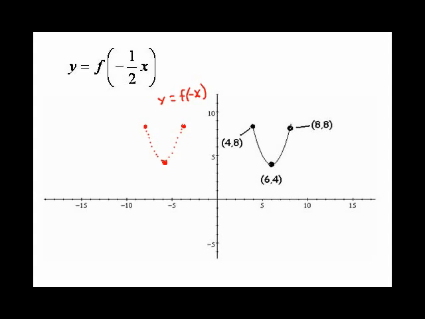Now all we have to do is multiply the x-coordinates by a factor of 2. When I see this point here, which is (-8, 8), I multiply it by 2, and it turns into (-16, 8). The x-coordinate gets multiplied by 2. If you check the point that it started at, (8, 8), all I did was multiply the x by -2. Had you done it in one step, you would have gotten to that point.